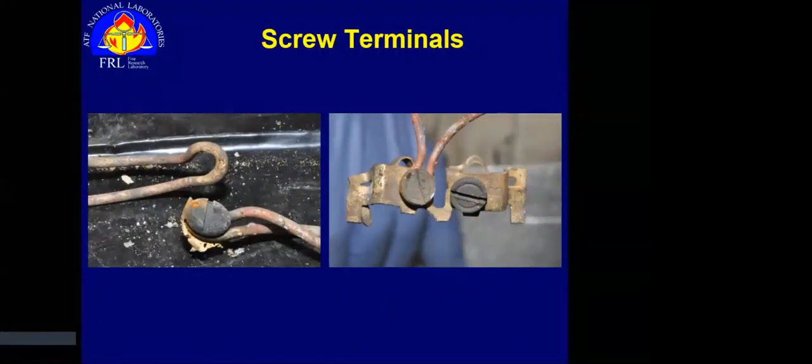What we're looking for — most of the time at screw terminals and push-in terminals. On the left example, the power rail has been almost completely destroyed and melted, but you can see how the conductors were wrapped around the screw terminal. I can still rule out a connection failure in this case because there's no corresponding damage to the electrical conductors. I don't necessarily need both sides of a connection present to rule out a connection failure — just at least one half. The one on the right is obviously easy to evaluate. The fact that I don't have any damage to either conductor on the left example would allow me to determine this was not a connection failure.